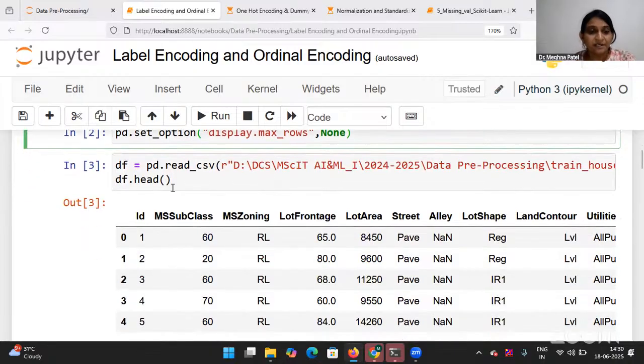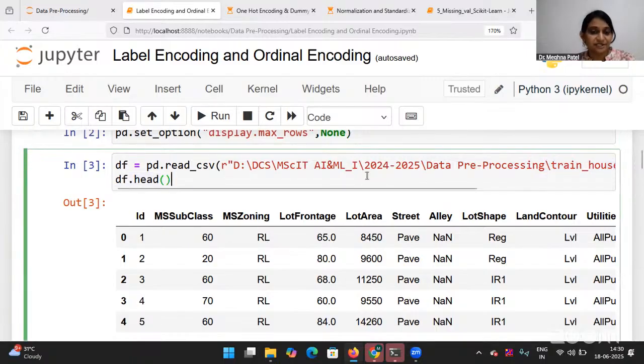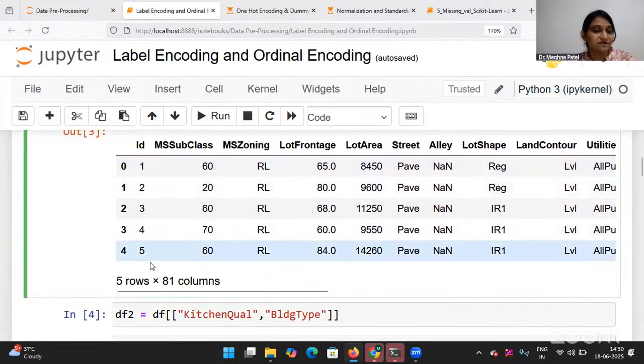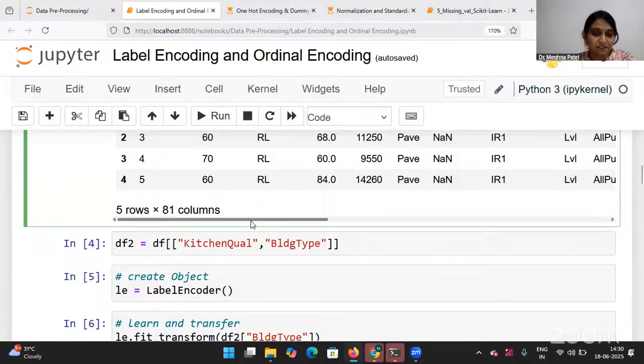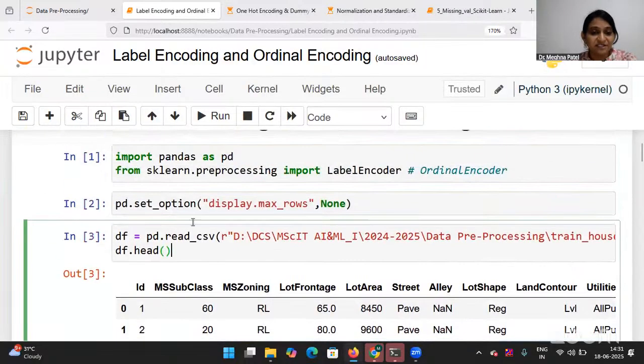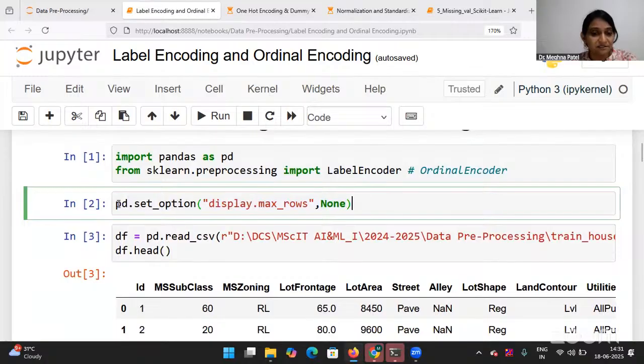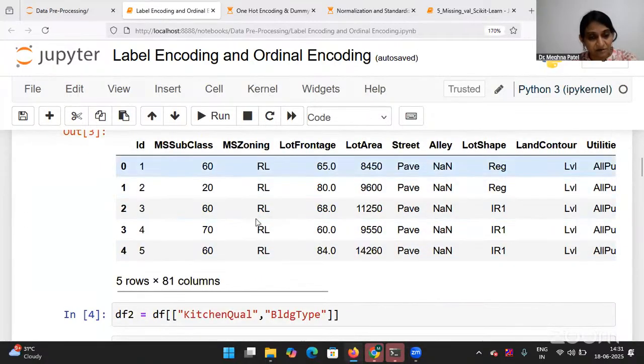Now read your data set. Here we are reading the data set. This is a house prediction data set. And df.head will display the first 5 rows and 81 columns. I have not refreshed, that's why this is remaining, otherwise it will show the whole data.